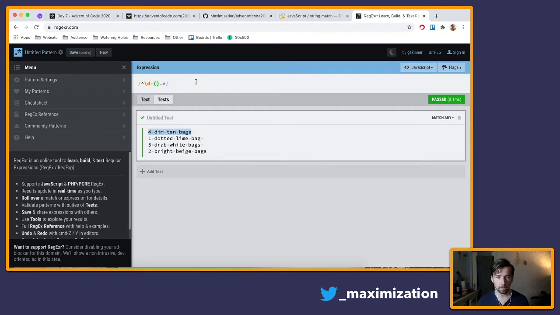Let me see. The end of the string here with the dollar sign, and then I know the input ends with bags or optional s. How do I do optional?